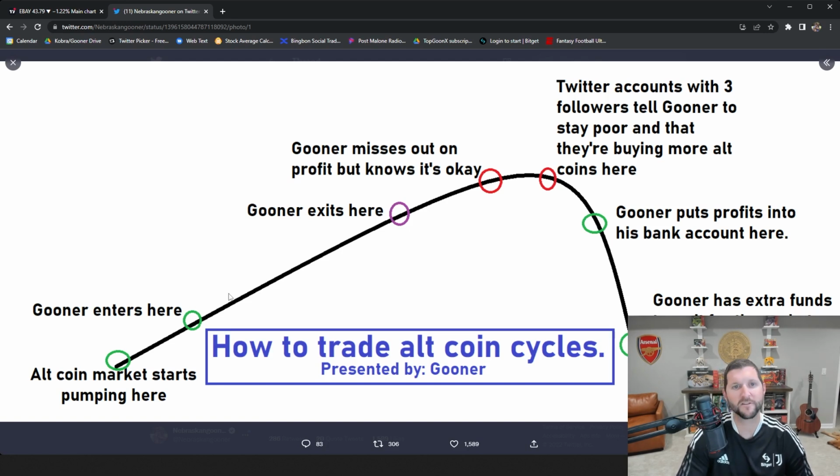Okay. I never ever try to catch the full move, because a lot of times what happens is I try to exit up here. Let me rephrase that. What happens is you obviously want to exit right here at the top, right? Then it starts to drop and you're like, oh, I should have closed there. I had this much unrealized profit. I'm going to wait till it bounces a little bit so I can get close to that profit and then sell.